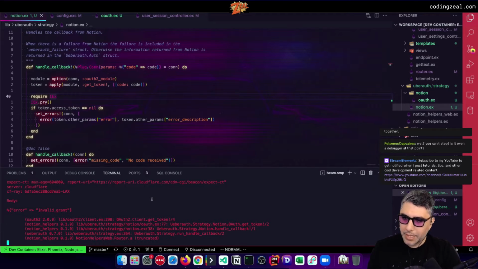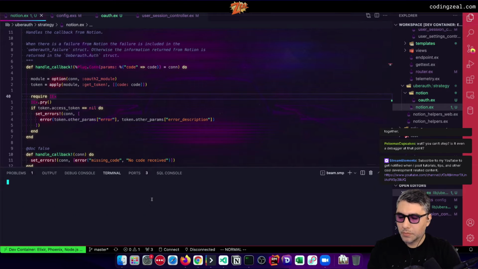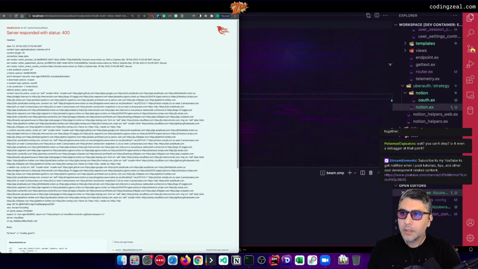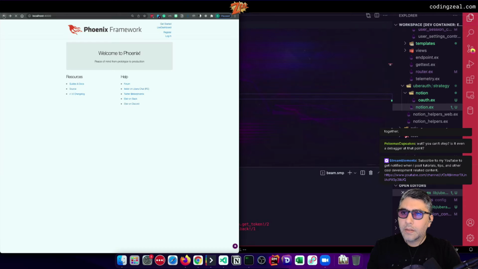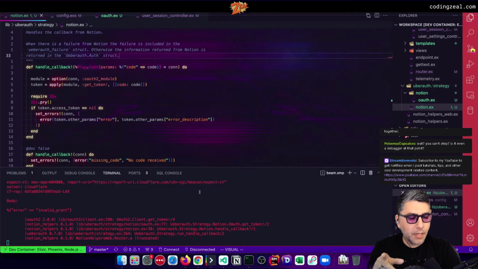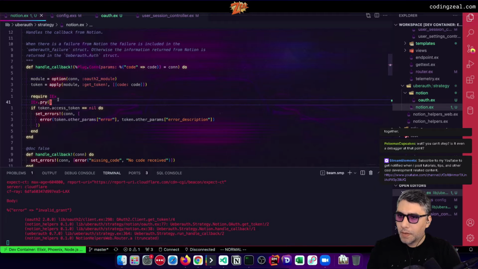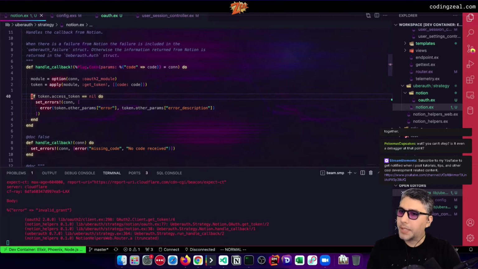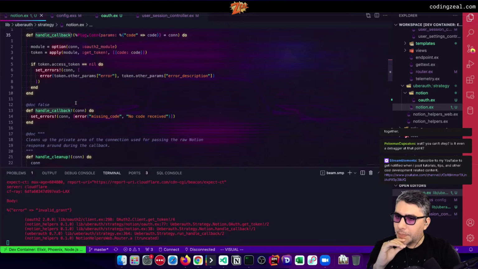I would need to look at, what do you call it? How, because we based this off of GitHub's flow, the GitHub repository. So handle callback.